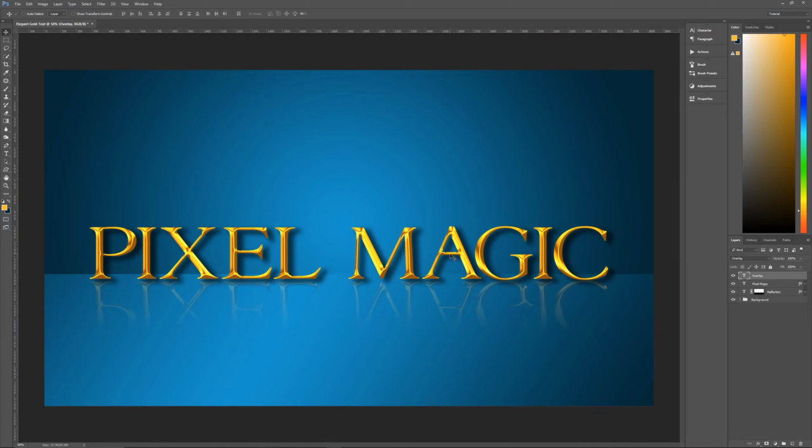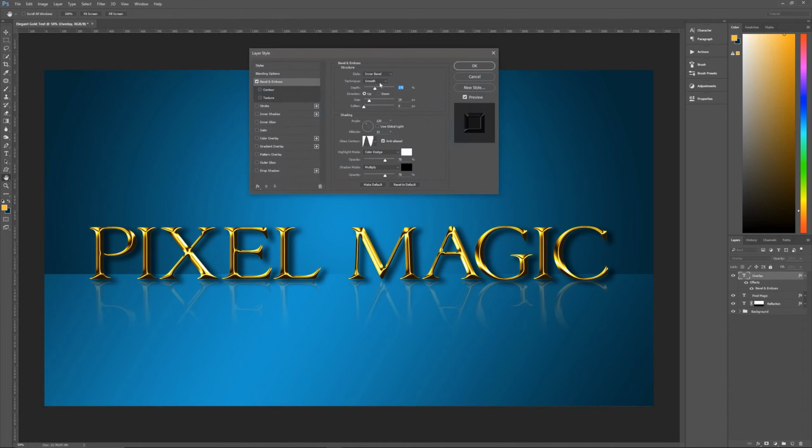And then we are going to give this some effects. So let's go over here to Bevel and Emboss. And what we're going to do is most of this is going to stay the same. There's only going to be one change. So all of this should be the same as it was for the text layer. But what we're going to do is go down here to Gloss Contour, and change it from ring to double ring, like that. Okay, that's really all that we have to do with that Bevel and Emboss.